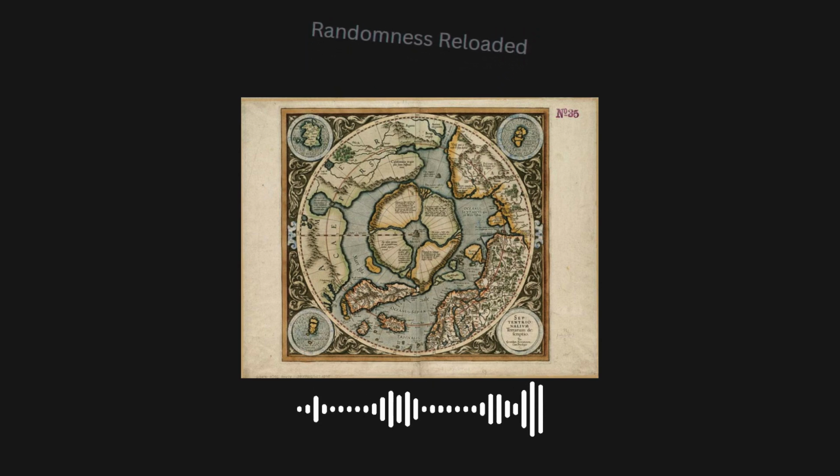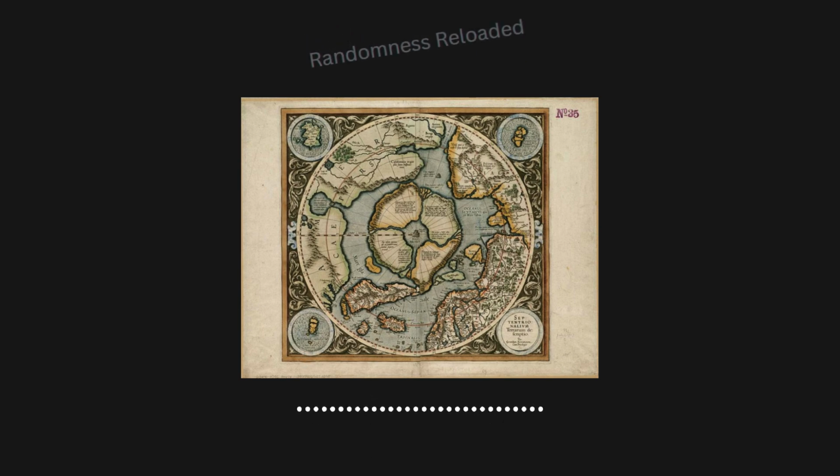So as we wrap up this deep dive into Mercator's Arctic mystery, what's the main takeaway for our listeners? What do you hope they'll remember about this map and its significance? I think the most important thing to remember is that maps are so much more than just geographical representations. True. They're reflections of our knowledge, our beliefs, and even our aspirations. They tell stories about how we've tried to make sense of the world, and they remind us that our understanding is always evolving. I love that.